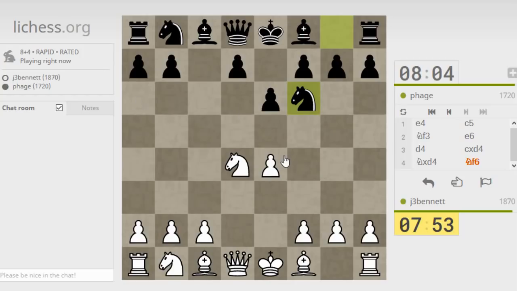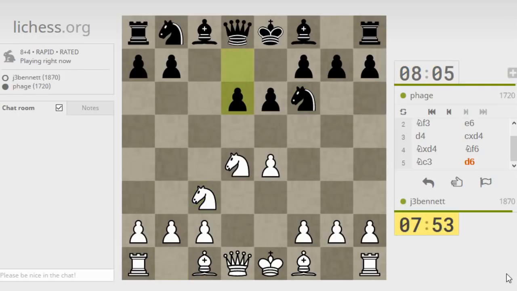So knight to f6 attacks here. He might be trying to transpose into a Sveshnikov. I think that can happen. Oh no, he's just going for the Scheveningen setup. So I can play the Keres attack here, can't I? If you can play the Keres attack, you probably should.